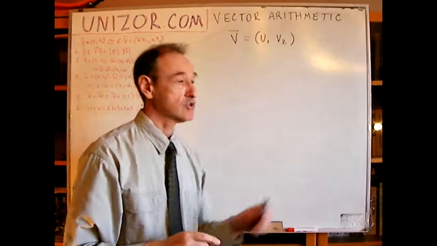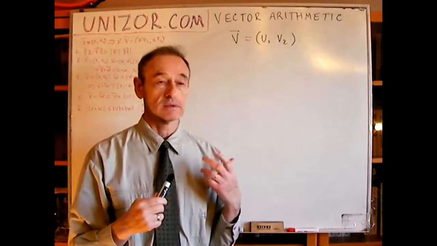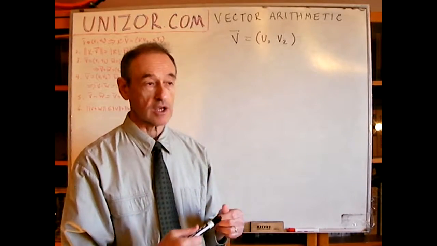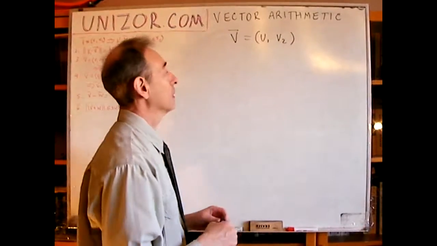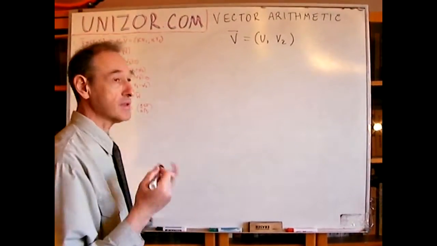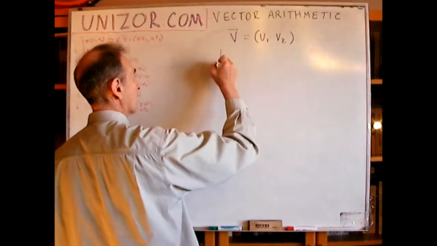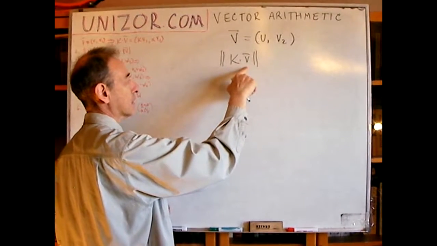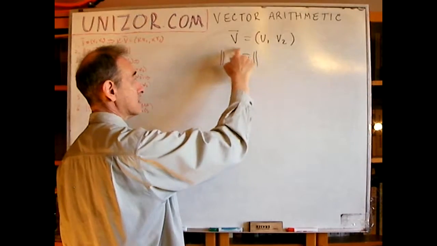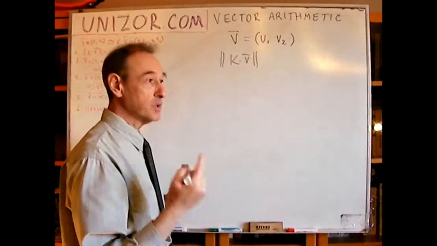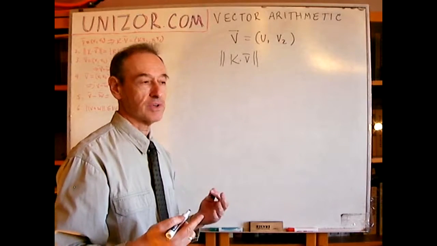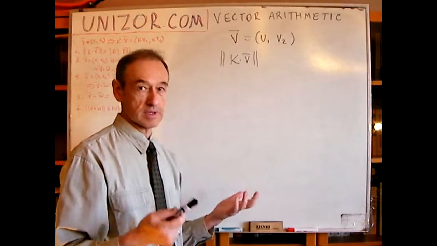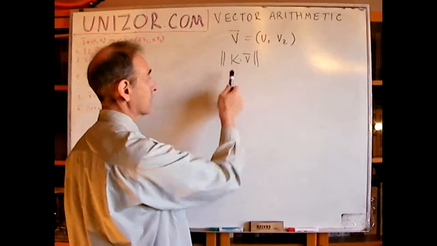Okay, so we have actually found that the multiplication of the vector by a constant is basically reflected in the tuple representation as multiplication of each component by this particular constant. That's done. Now, how about the length of the vector? If you take the length of this vector, which is the result of multiplication of the vector v by k, that's the new vector, what's its length? Well, we know that the length of the vector multiplied by a constant is supposed to be longer by that particular constant, right?